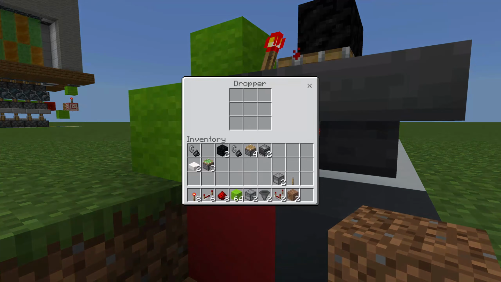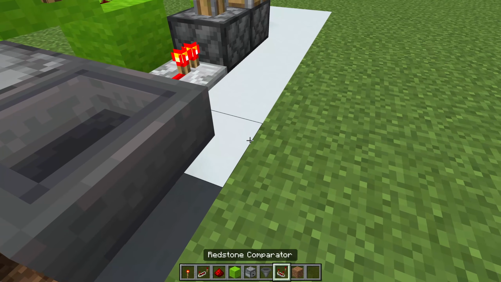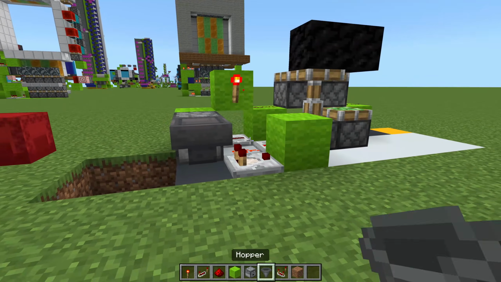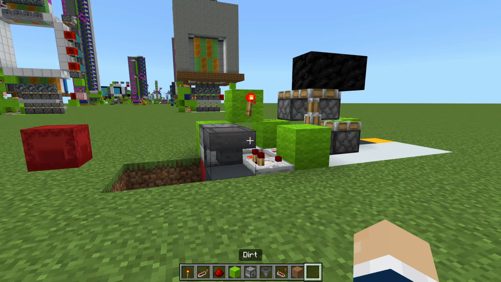Then get out a comparator and your dirt blocks and whack a random item into this dropper. It can be any item in the game. I'm just going to throw away some dirt. Then place a comparator coming away from this hopper with a solid block in front of the comparator. So far, it should look something like this.